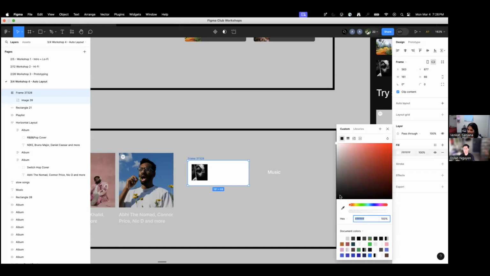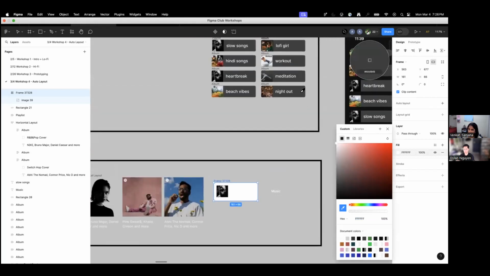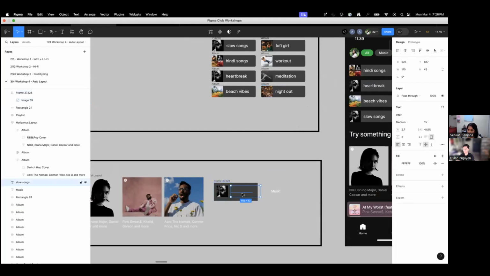Click on that color, use the color picker icon, which is right here, and select the color right above. If you scroll up, you'll see that I've already made these labels for you. So I want you to select that. So the color is good.